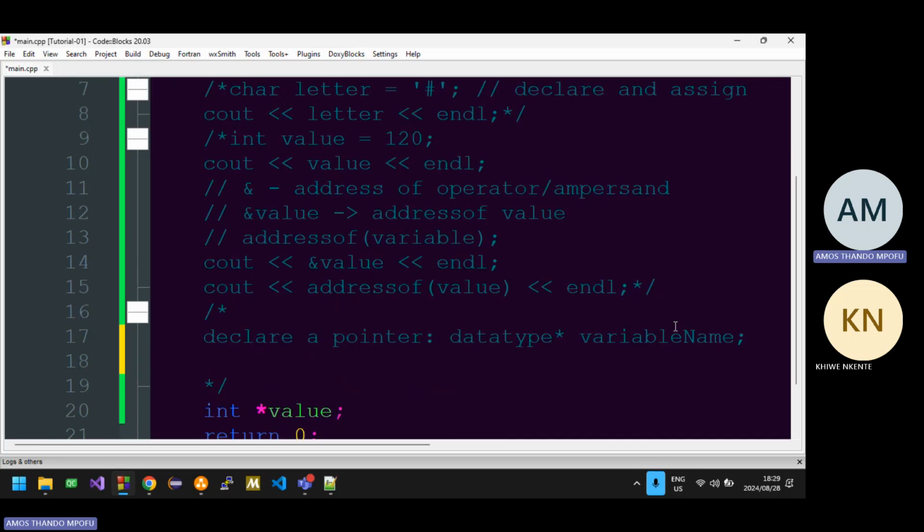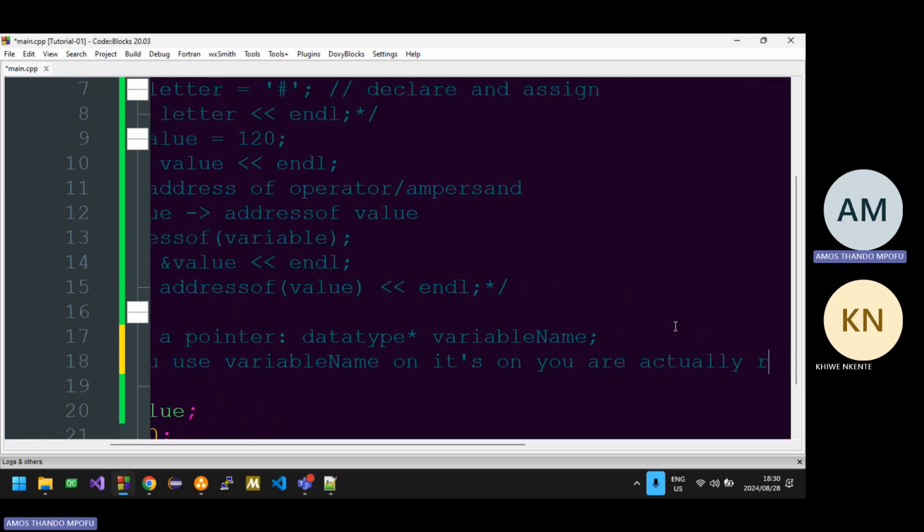After declaring the pointer, when you use the variable name on its own, you are actually using the address. You are actually referring to the address.